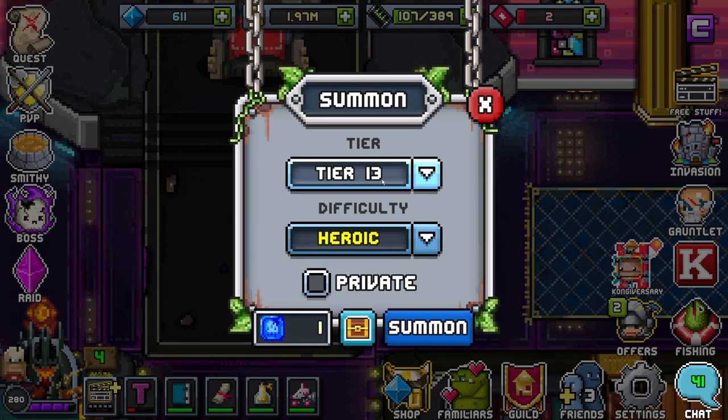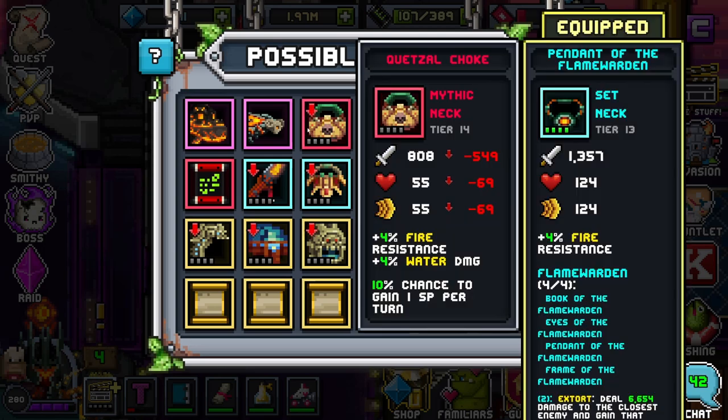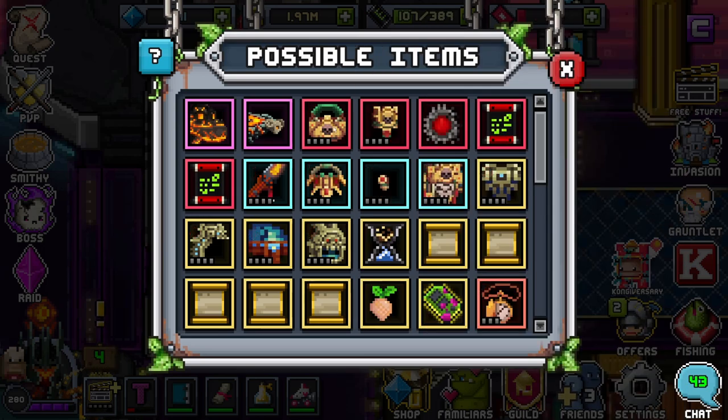Now, we do have another world boss, which is going to be the Ignited Abyss, and I believe this is the last one for the tier. Go and check it out. And Ignited Abyss, honestly, does not have the greatest set, but we'll go ahead and go to the Mythics first. For the Mythics, it has 10% chance to gain 1 SP per turn, which I do not like. In my opinion, it's very bad.